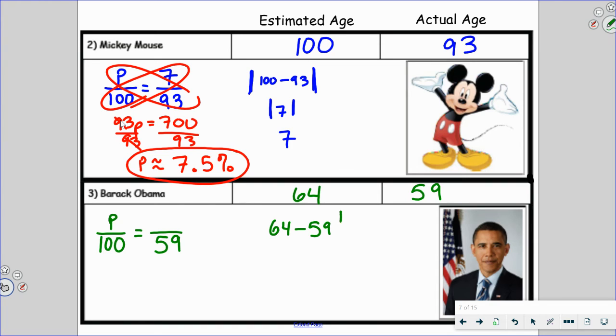Let's go ahead and approximate. Taking the absolute value, 64 minus 59 is 5. Absolute value of 5 is 5. You know what? I'm going to change the problem a little bit, and I'm going to act like I underestimated, just to make sure that's abundantly clear. Because now it looks like I'm -9 away. But remember, we don't need to worry about increase, decrease, above or below. So let's take the absolute value of 9. And now let's go ahead and solve.